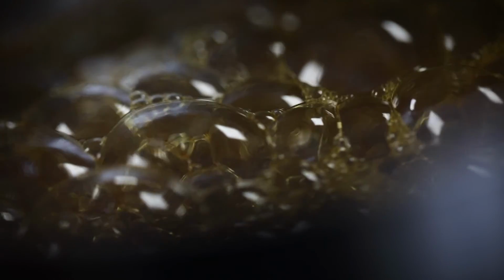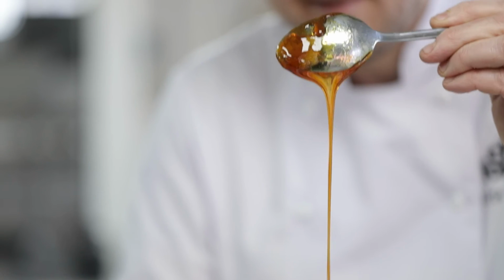The next stage is making the orange caramel. So we're going to take the sugar again, weigh it out, place it into a nice big wide bottom saucepan, very slowly add it so you get a nice even distribution of the colour of caramel. Then we're going to deglaze with the orange juice. We're going to bring it to the boil and then slowly reduce it to this nice soft consistency.